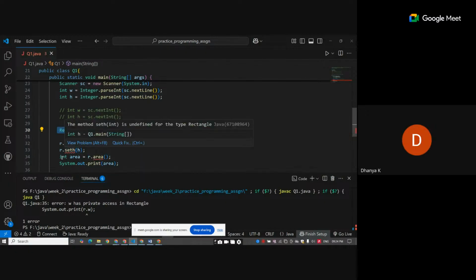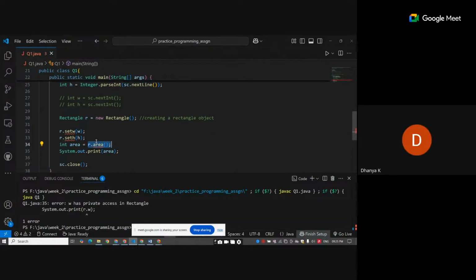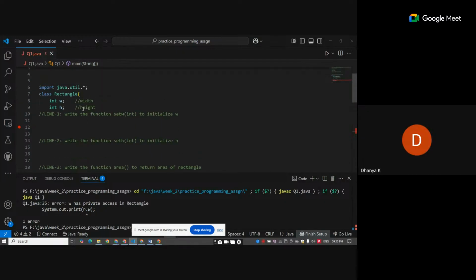Then we are calling another function called r.area, which should be returning some integer, right? That is why we are able to get it using an integer variable here. Am I correct? Yes, ma'am. And then we are printing the area. So this is what this program is doing.